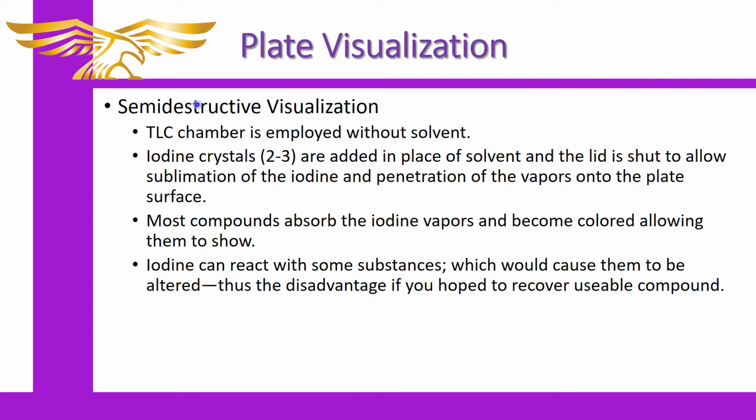Okay. And then there's a semi-destructive visualization, which is where you use iodine to develop it. It's semi-destructive because iodine will react with some substances, and then that makes them altered and you can't recover them in the same way. But a lot of times you can separate it from them because it doesn't always react with them. There are cases where you may not see something on a plate, especially if it's the first time you've run it. You should probably also do iodine to make sure that all of the compounds have been accounted for in the process.